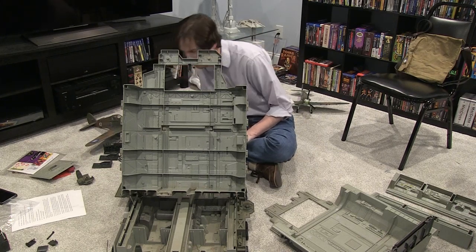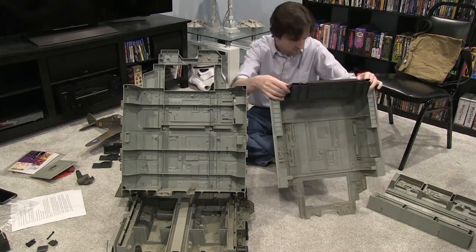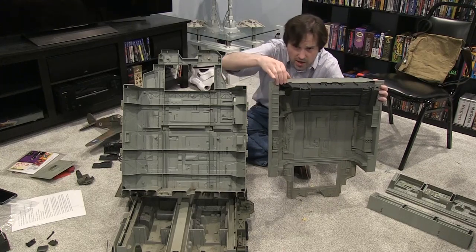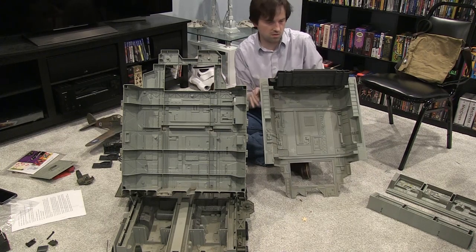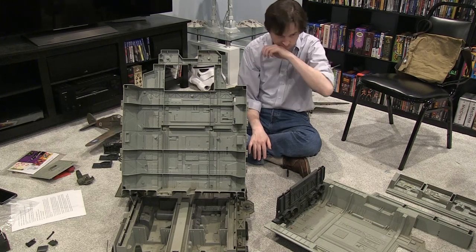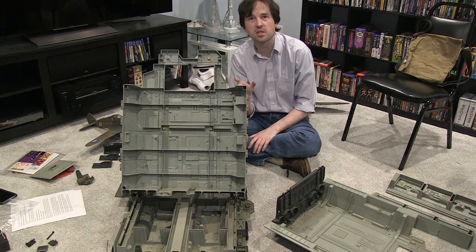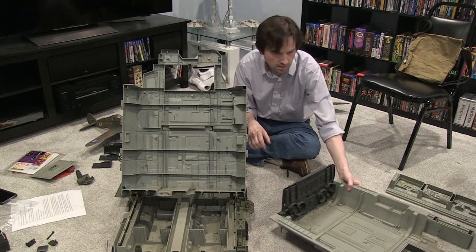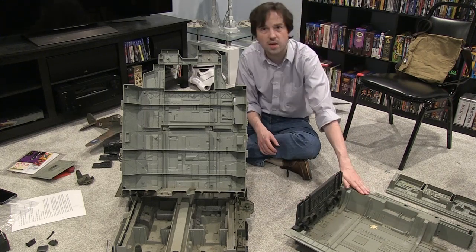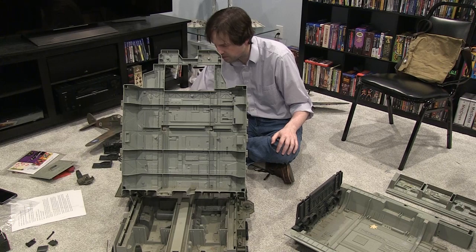Okay, what are we looking for here? That looks way too fixed in there, so instead of risking breaking that, I'm going to leave that alone. It looked like the tabs and slots were a one-way trip — if I tried to pull them out of there I was going to rip something apart on this gray piece. So don't want to do that. Sometimes you have to let discretion be the better part of valor.